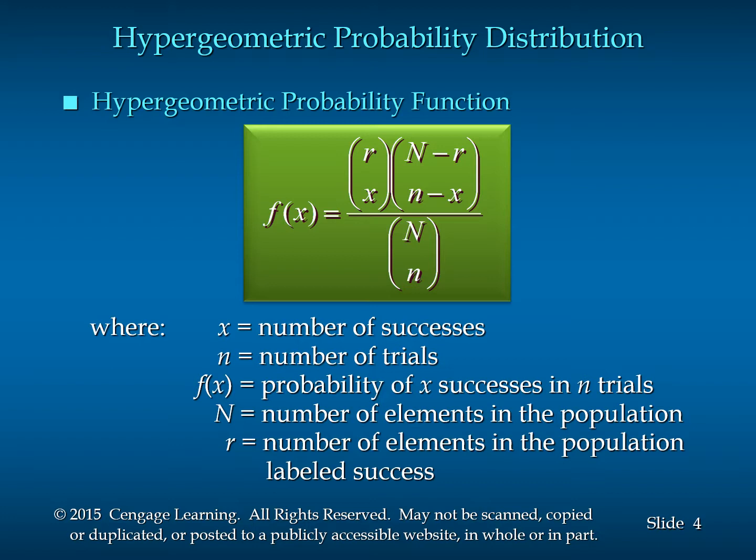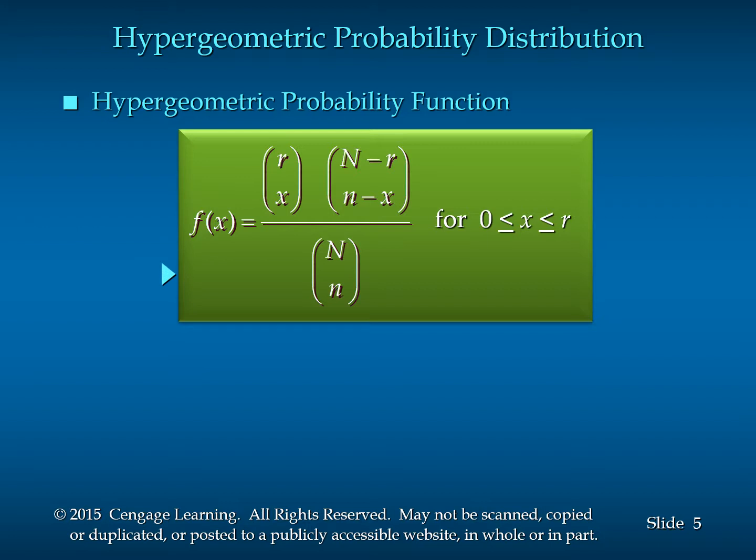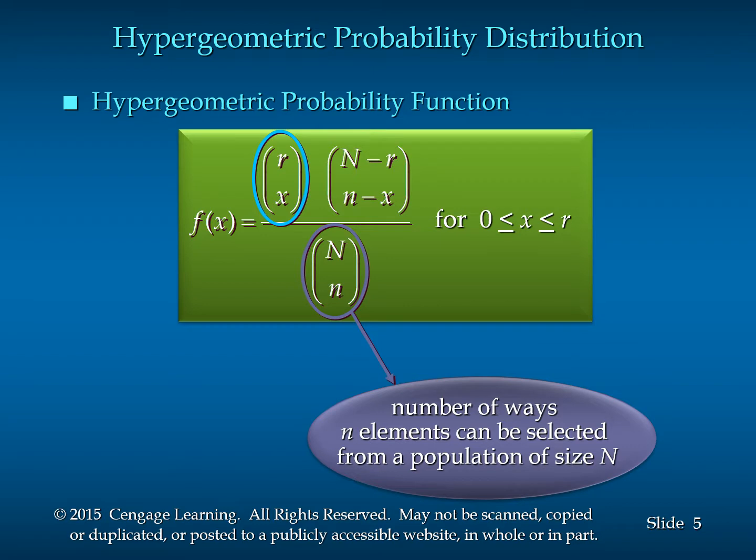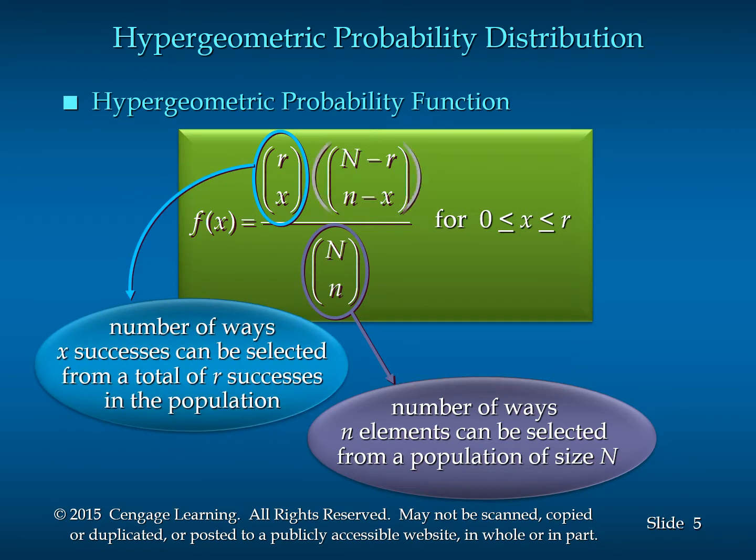A practical example to consider these inputs for a hypergeometric could again start with that deck of cards. If we consider a success to be a heart, there are capital N equals 52 cards in the original deck, and small r equals 13 hearts. We can deal out the cards without replacing and want to know the probability of x hearts. This diagram describes the logic behind that formula for each of the three combination formulas.